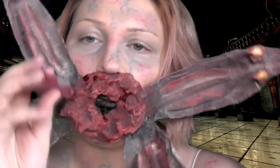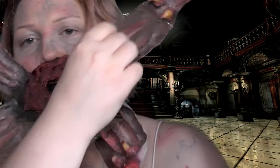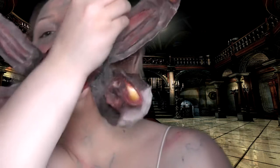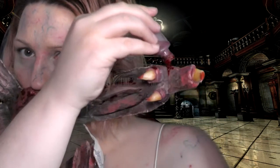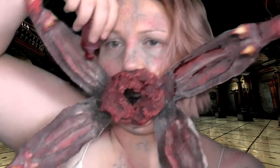Now I'm going to be taking the Mayron squeezy blood — this is where it gets really messy. I'm just kind of squeezing this all down the mask, which is actually really difficult because the mask sticks out quite a way, and a lot of blood dripped all over me rather than on the actual mask itself. I found trying to lean my head was the best way, but as you can see there's a lot of blood dripping off. With this kind of look, just get messy.